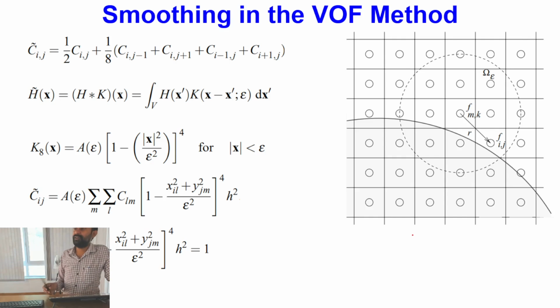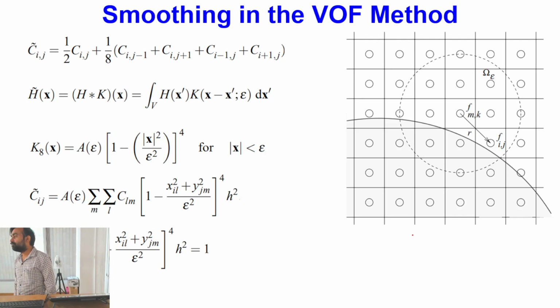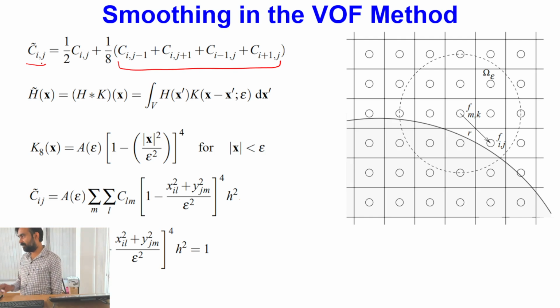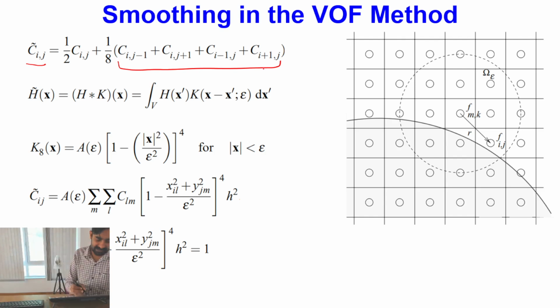Typically whenever we apply the continuous surface force model, it is a method which has high chances of occurrence of spurious currents. Okay, to avoid these spurious currents, what is typically done is that the volume fraction field is first smoothened near the interface, and after smoothing of the volume fraction field, with the averaged out volume fraction field, all the parameters are calculated for the estimation of the surface tension force. So this is called smoothing. Smoothing can be done in two ways. One simple way of smoothing is this averaging equation.